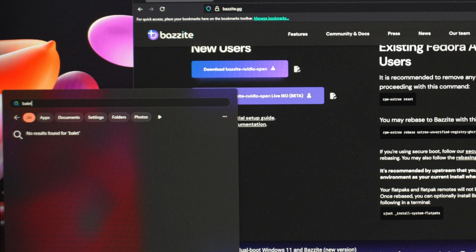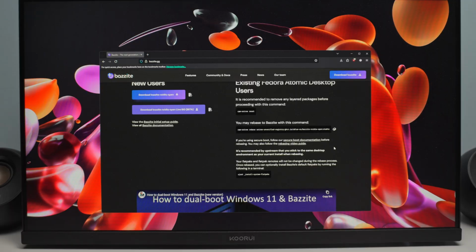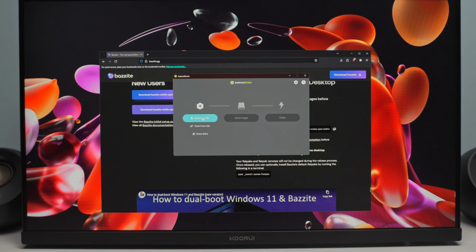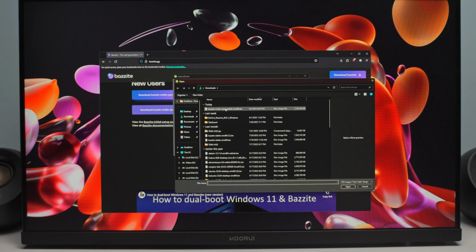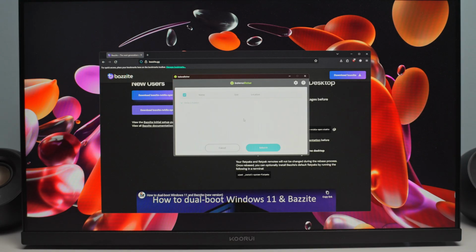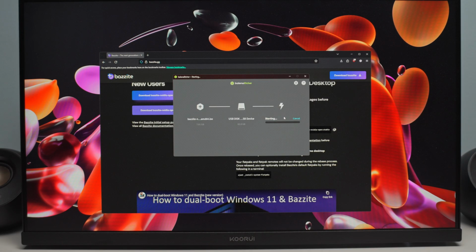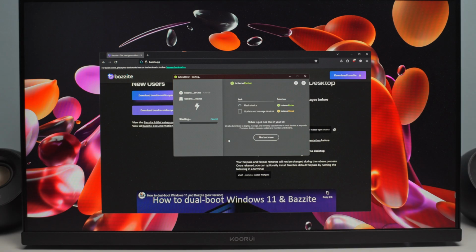I'll use Balena Etcher as my application of choice for burning that ISO to that USB. We click select file, select our ISO file there, and load it into Balena Etcher. Select a destination drive. This is the point you plug the USB into your computer, and select that drive as the destination for making that bootable ISO. And click flash. You wait a few minutes here, let it run through the flashing process. It takes a few minutes depending on the speed of your USB drive and of course the port that you've plugged it into.